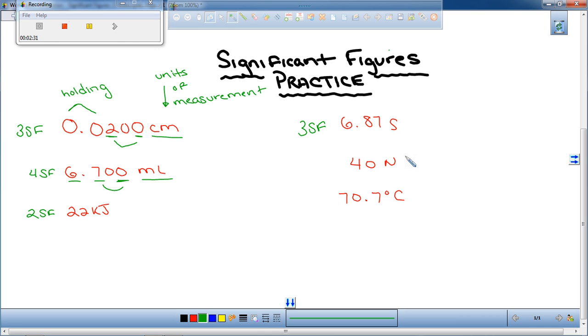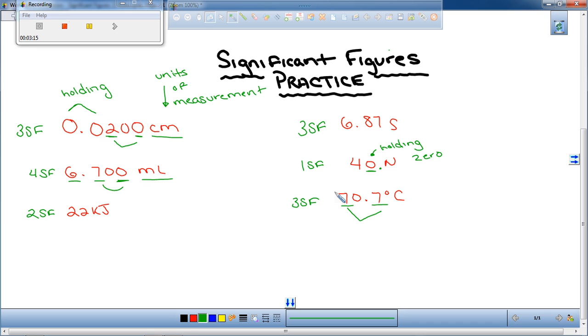Moving down, newtons are a measurement of force. We see that we have a trailing zero, but it is before this imaginary decimal here. So in this case, we are not accurate to this place. This is a holding zero and must be written in order to write the number 40. So in this case, the 4 is the only significant figure because we're only accurate to the tens place. Now the last one is an example of rules 1 and 2. We have the sevens being significant figures, sandwiching that 0, so all 3 are significant.